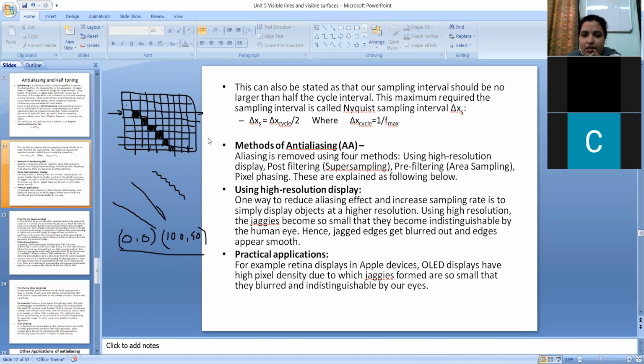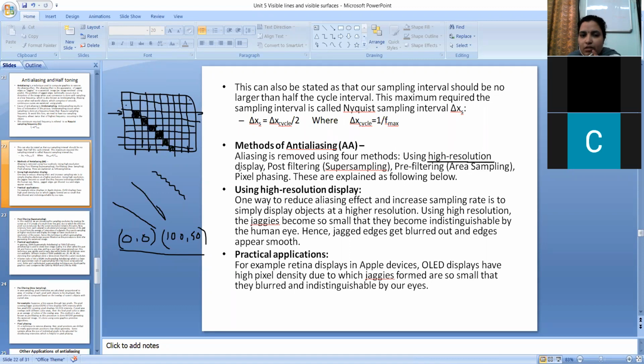Okay, so let us draw the diagram, then you will understand. So we will learn first the methods. So here are the methods of anti-aliasing, that is how to remove this staircase effect or jags from our picture. It is done either by using the high resolution display.